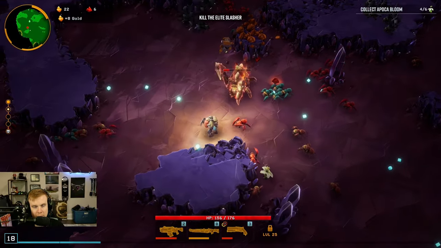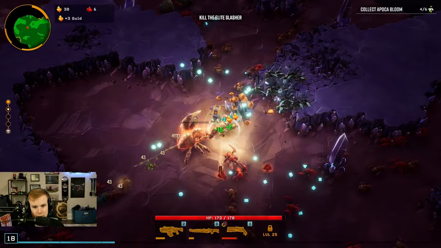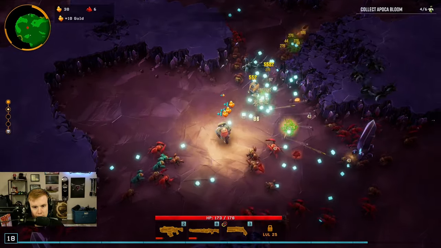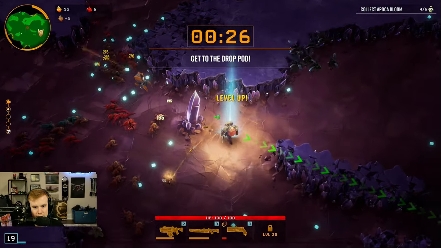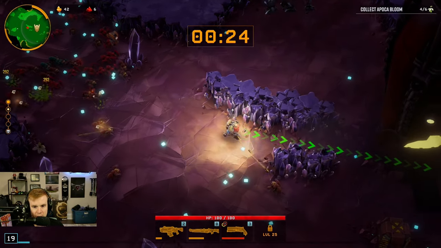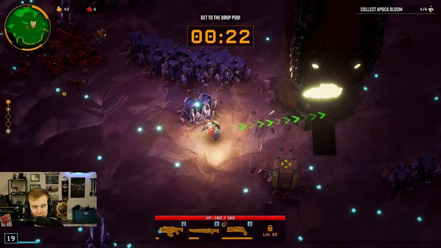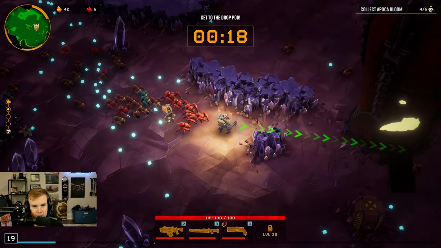Why is the max HP not being picked up? What is happening? There we go. We're going to have to go to the drop pod, though, unfortunately. So this is really bad. I think we're going to the drop pod too quickly. 10% damage on everything is definitely the best play there. We're right here. So let's hopefully get some more XP just from these guys.